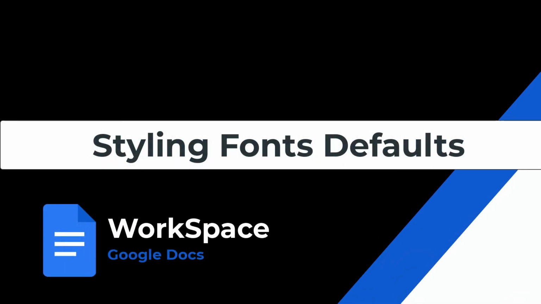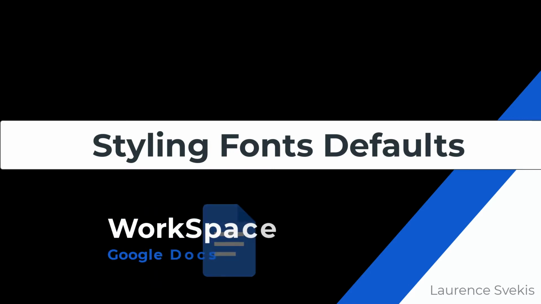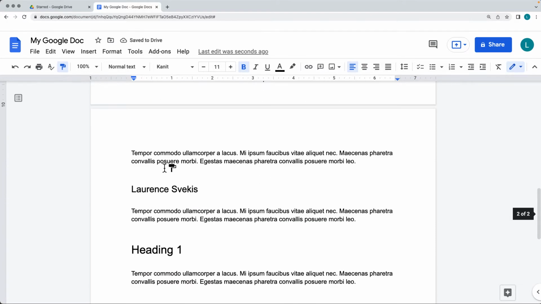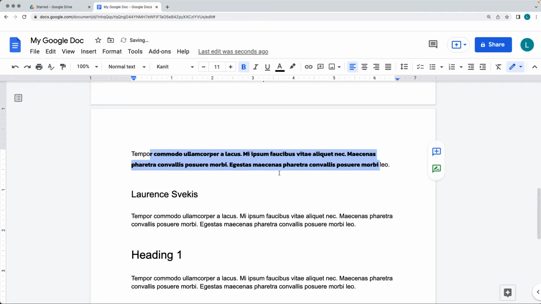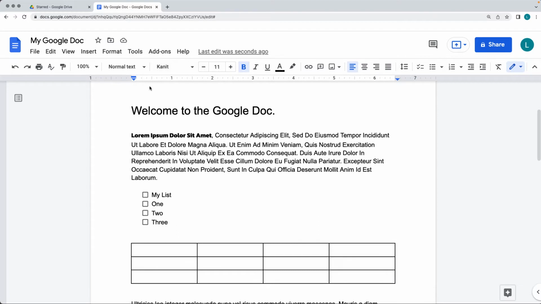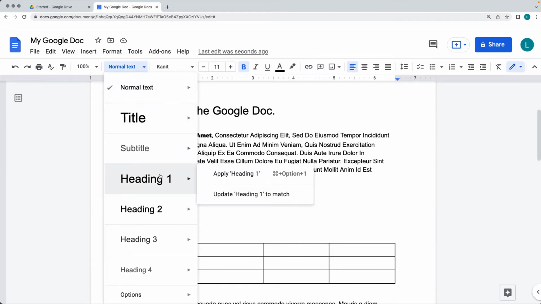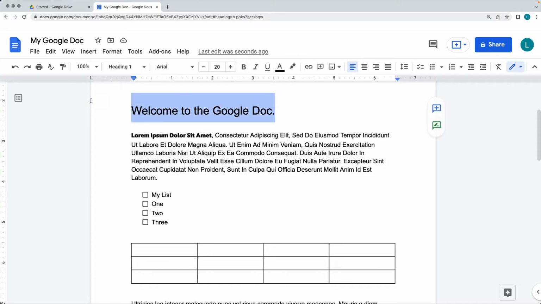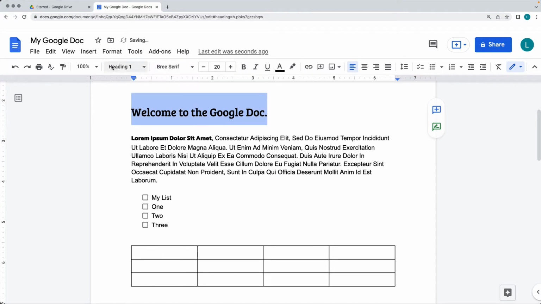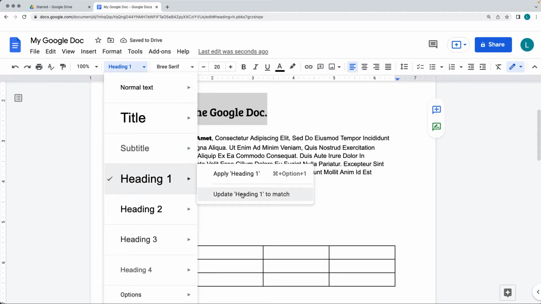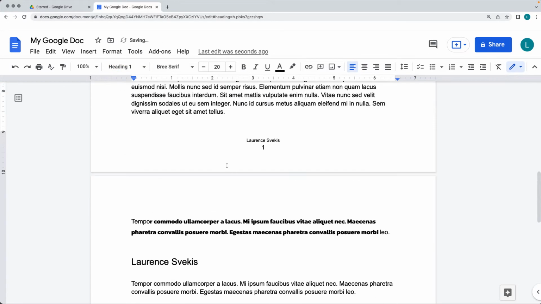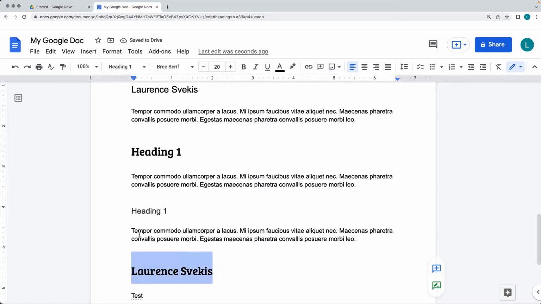This lesson is going to be covering formatting and styling. So let's apply some different styling to this text, and then we can use the paint format and make a selection, and that styling and font will be applied to that new selected content. Also updating the different format styles such as the headings, where we can apply different heading styles. So if we want to update the font, we can update all of the headings, so that will now be applied to all of the H1s. So that's what we're going to be covering in this lesson.